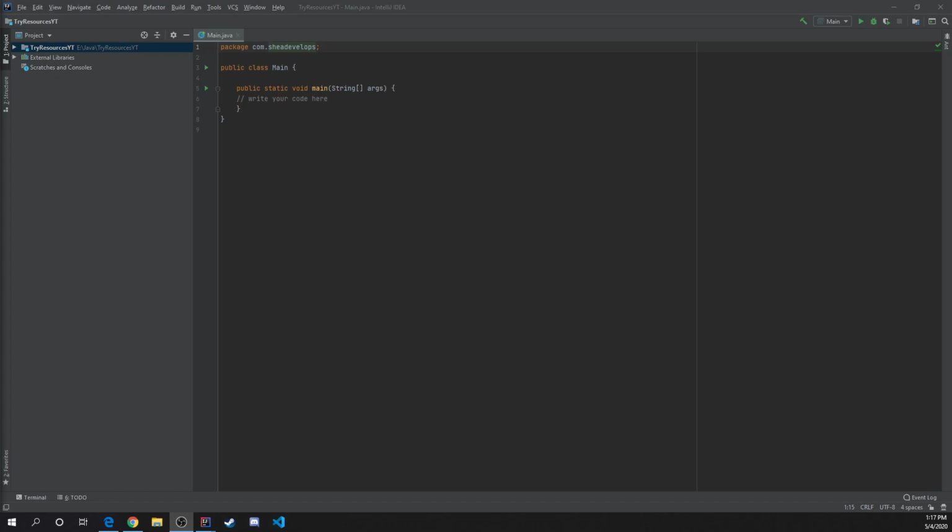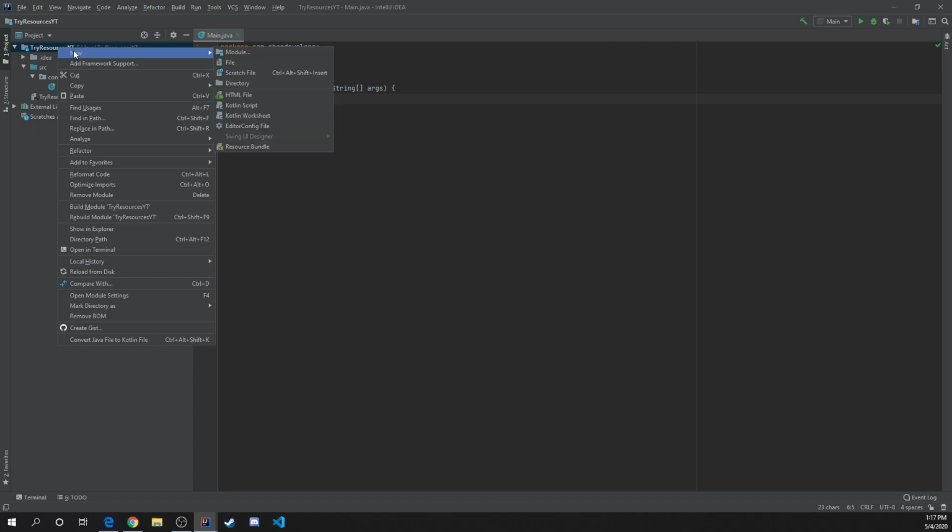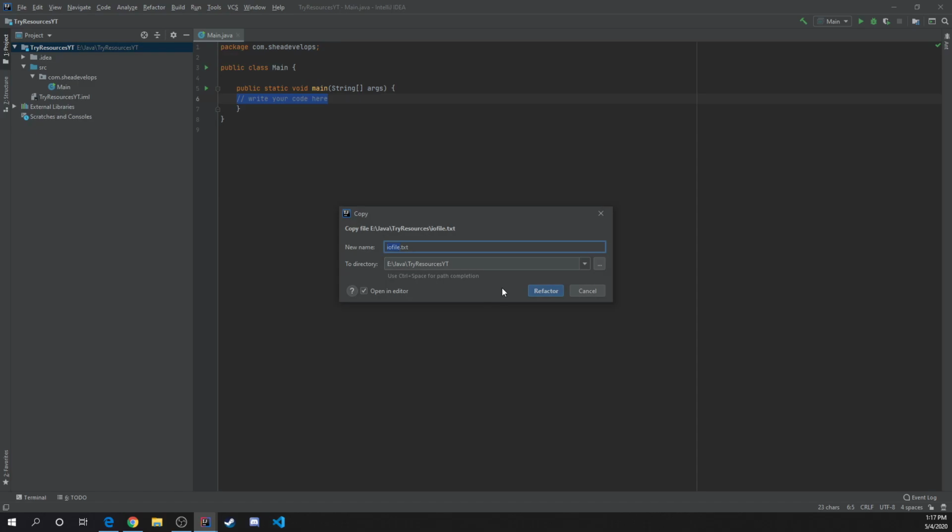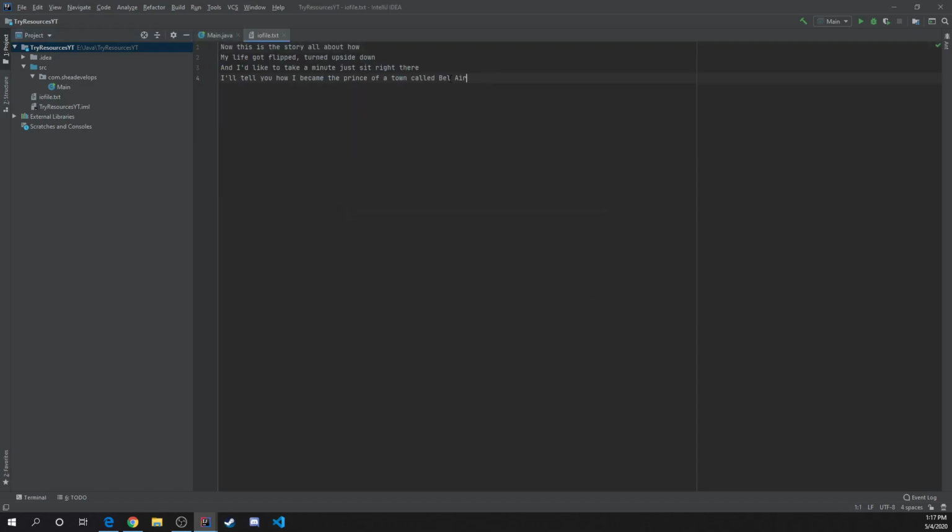All right, so let's go ahead and do some reading and writing to a file, because that's a good use of this try catch. So I've got an IO file, or a text file that I used in a previous video, and you can just create your own text file. It doesn't really matter what you put into it, but you'll want to go to your main project folder. Mine's try resources YT. And then I'm going to paste mine, but you guys can just create a new text file, input some stuff into it. Here I have this story right here that we've gotten from a show on TV.